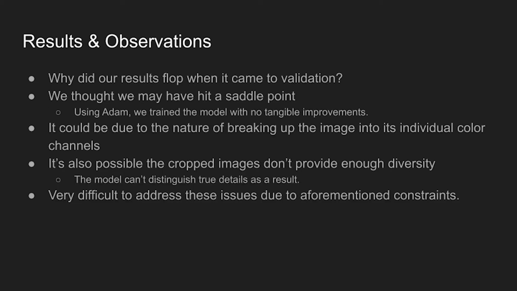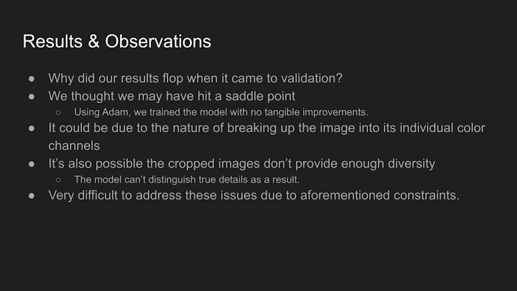When discussing our validation results, we came up with a few ideas of why it did so terribly. At first, we thought we might have had a saddle point where we weren't producing the overall most optimal results. Though after using Adam and training for a very long time, we realized that this is not the case. It could also be due to the nature of breaking up the images into their individual color channels. Though, with our memory constraint issues and the size of our images, we had no way to really test if this was the issue.